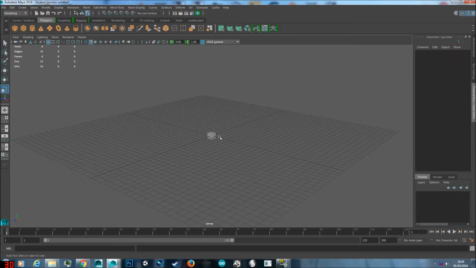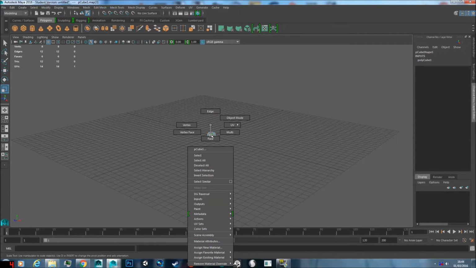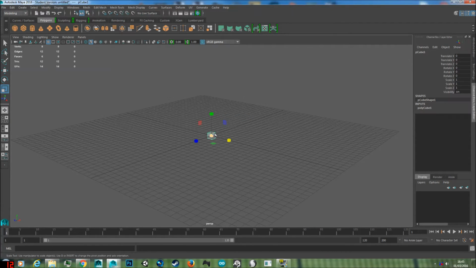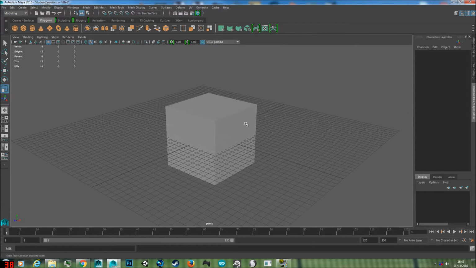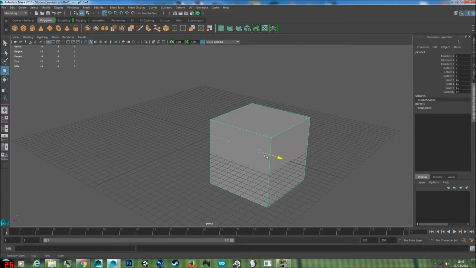Right, now you can select your cube, but if you select the corner you might get this vertex selection and you don't want that. So you're going to have to hold right click, object mode, and then let go, and then you select your cube. You can click R to scale and scale it up. I'm just going to round this to 11 so we're working by the grid. And also if you want to snap to the grid, you can use this tool here. So if you move, it'll snap to the grid in increments like that.